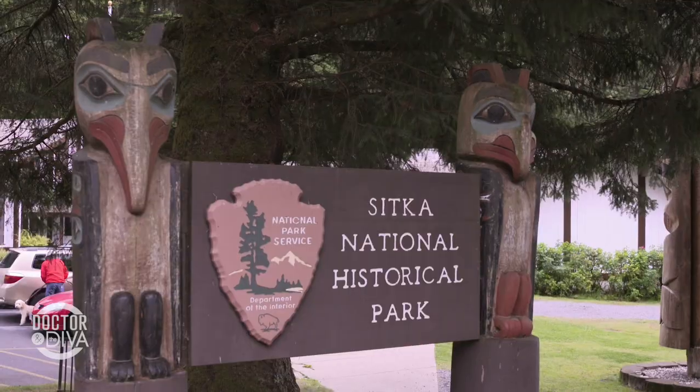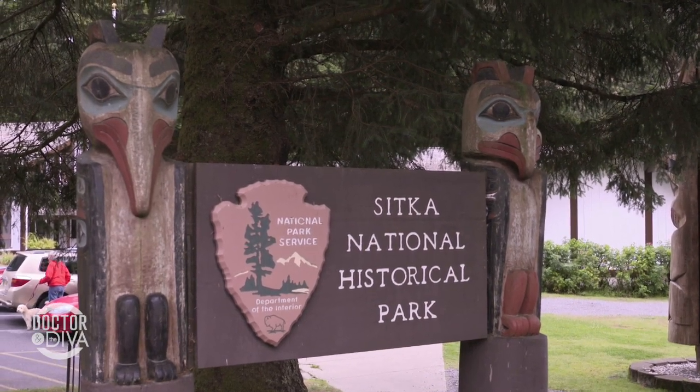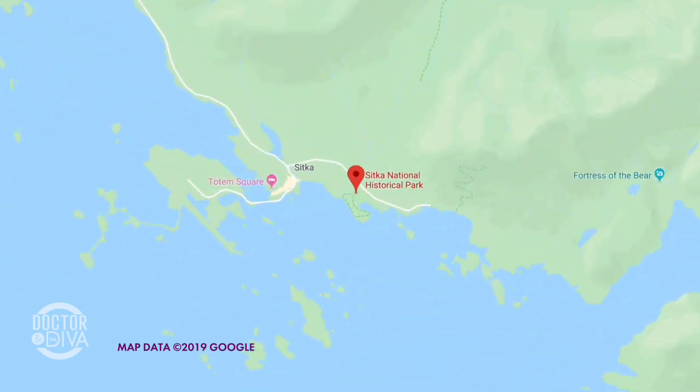Hi Kimberly and Dr. Steve, it's Dr. Lori. I'm at the Sitka National Historical Park in Sitka, Alaska. Sitka was established in the early 1800s as a result of a battle between the Tlingit Native Americans and the Russians who had a settlement here. I've got my binoculars ready. We're going to show you some totem poles and talk about one of the most beautiful places in North America, right on the Pacific in Southeast Alaska, and I'm here to show you around.